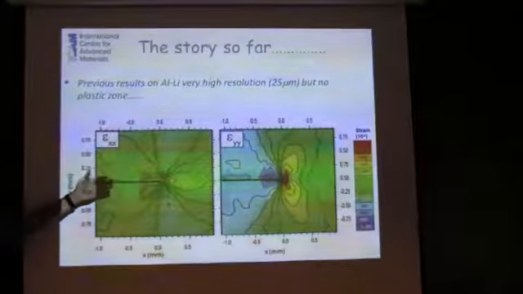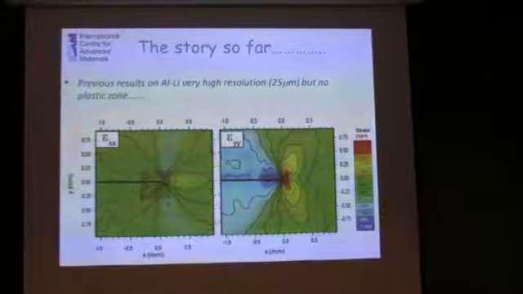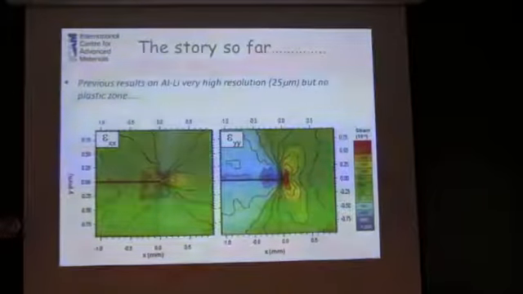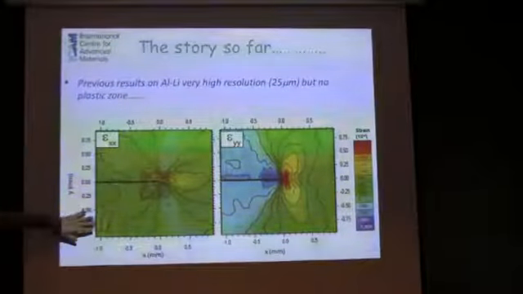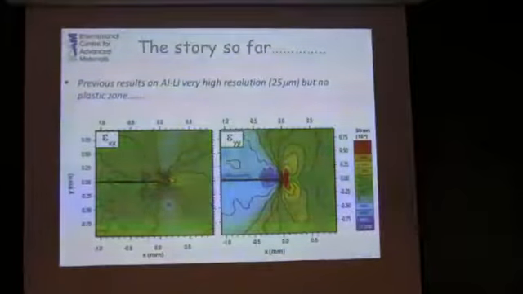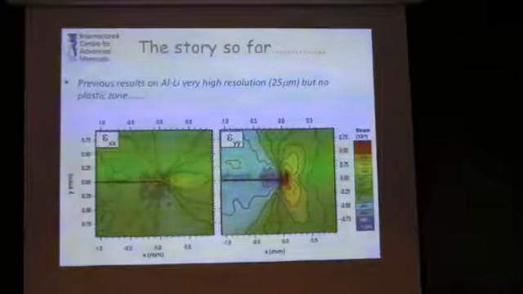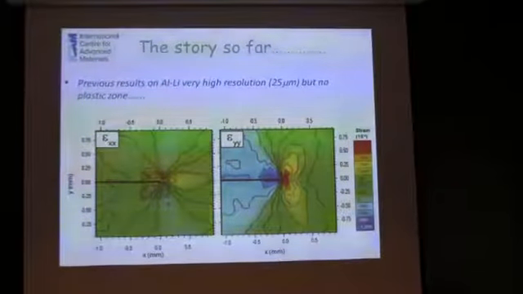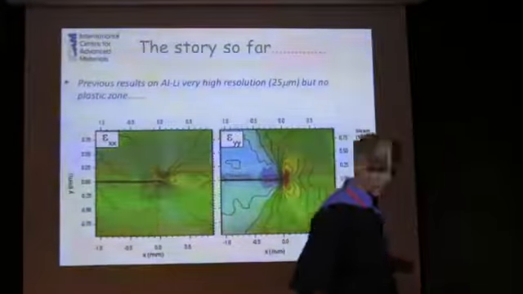However, what we did do was, when we did the K, we could take the stress field and feed it in, working with Anton Strohmeier in Bristol. We were able to extract out the K, and we got really good agreement between the nominal K applied and the actual K at the crack tip, because this was almost like a perfect elastic case. So we got very low K2, exactly the right level of K1 that we thought, and everything was fine, except it was a bit boring because we couldn't generate any plasticity.